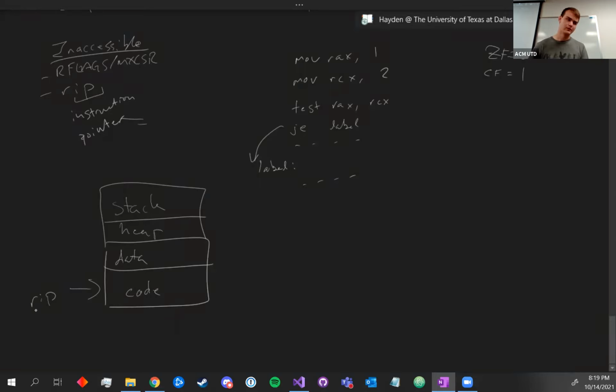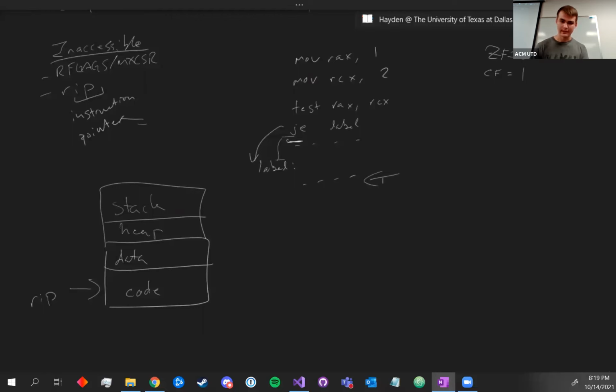So yeah, you certainly can't access that on your own, and I don't think there are any instructions to get it for you. I don't know what you would do with that, but a conditional jump, or I guess any jump instruction, will affect this value, because it says if RAX is equal to RCX, then set RIP equal to label. And it says, okay, I'll just skip over whatever was here because my next instruction now points here, and I'll start running from there.